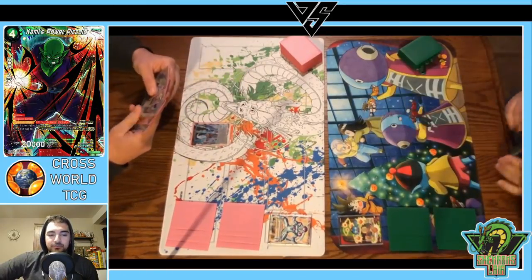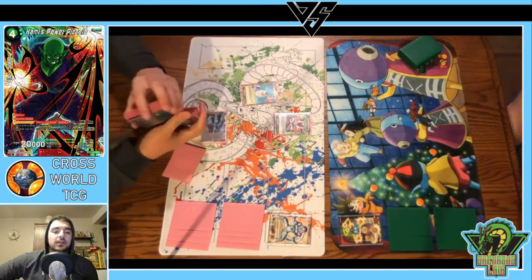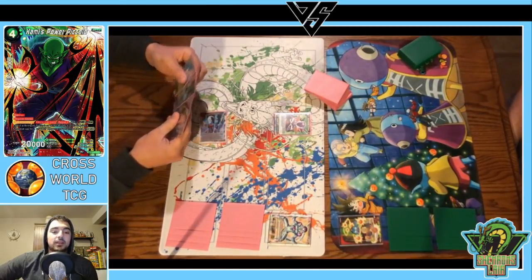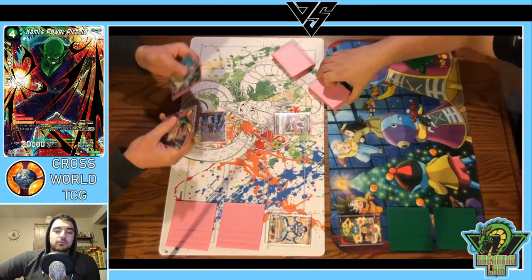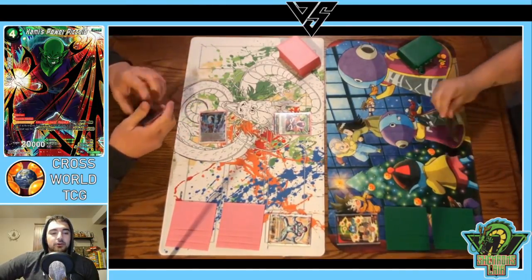So we got me going first, charging yellow, hitting the Avenging Frieza on turn one. That's the ideal turn one play — the Avenging Frieza or the Infernal Villainy Frieza. Either you want to cycle through the deck with the Avenging, or you want to start self-awakening with the Infernal Villainy. We've hit our curve already. That's the one real big downfall with the lemon lime deck — if you don't hit your curve initially, you fall really far behind. But we're doing good so far.